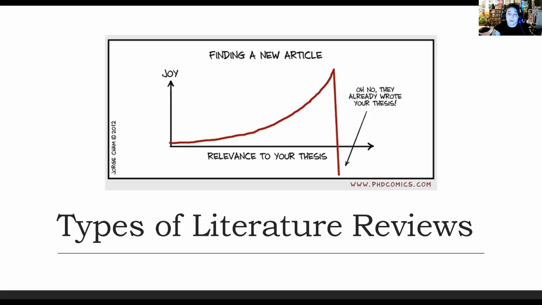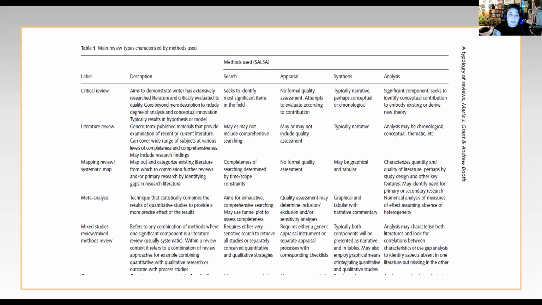So I am going to really just talk about the big three. There are probably, I think, about 17 different types of literature reviews in medicine, but the ones I'm going to talk about right now tend to be a good introduction into all of this. We can definitely go into more detail with the other ones at a later date. All right, so as you can see here, I just brought up a table.